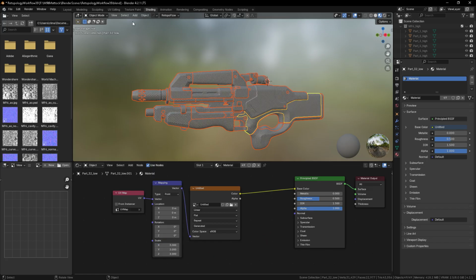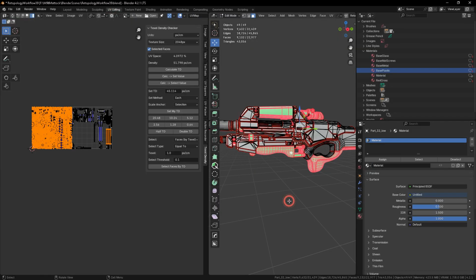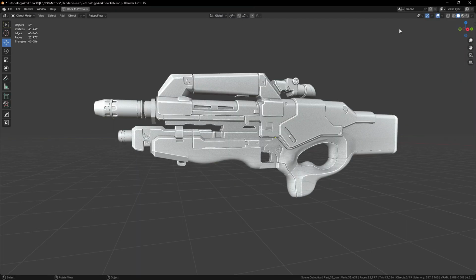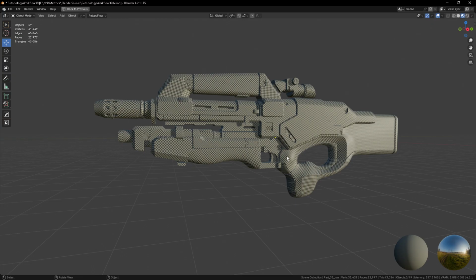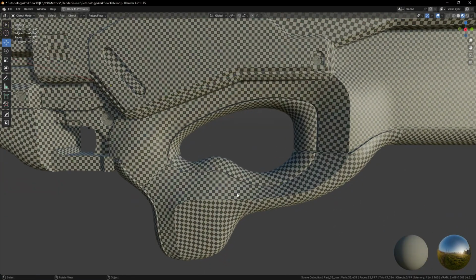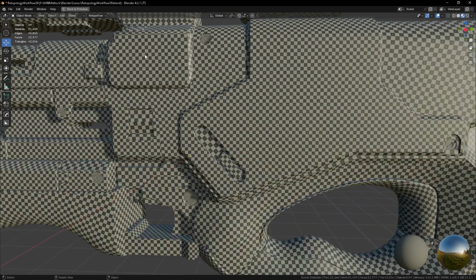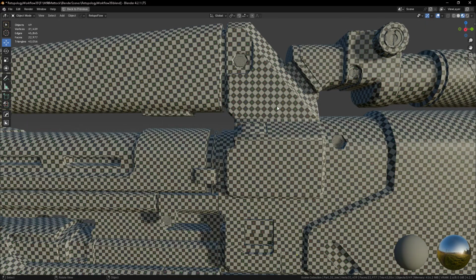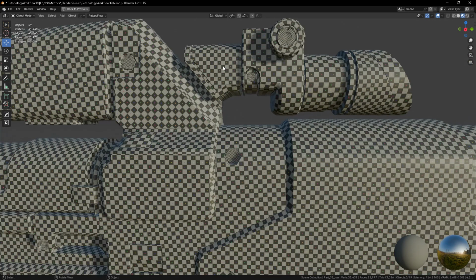Okay, let's switch back to UV editing. And let me switch back to my material preview and just take a look at it now, folks. Look at the consistency across different meshes. Look at that. This and this. This and this.